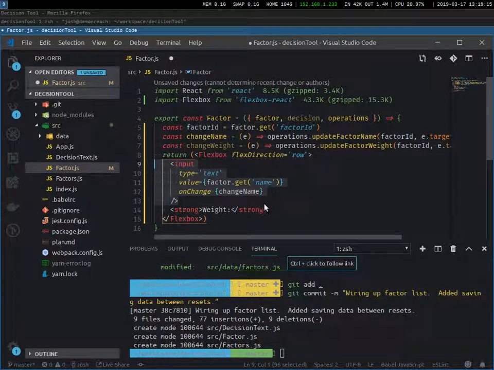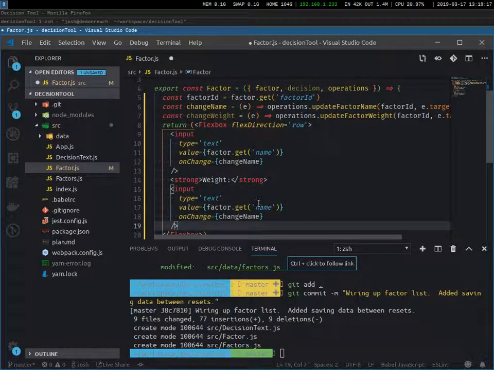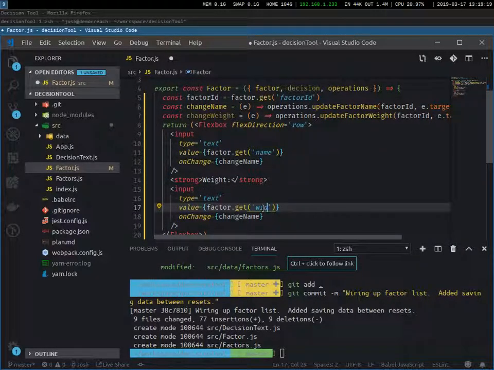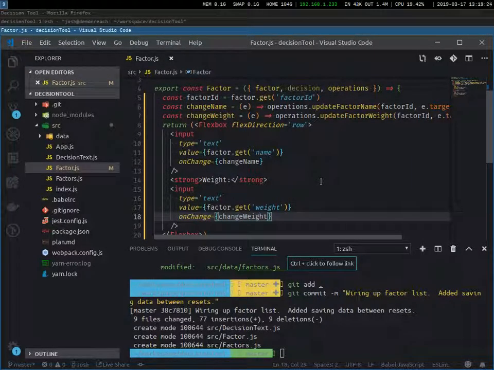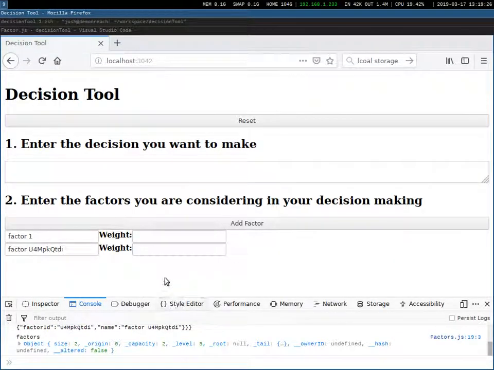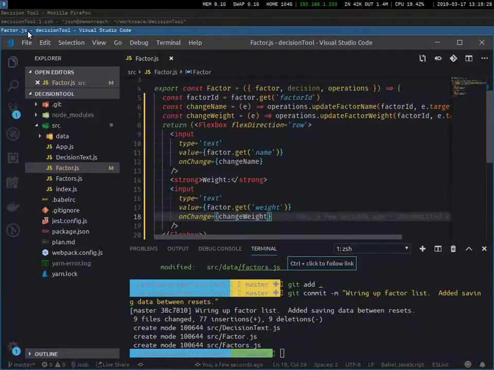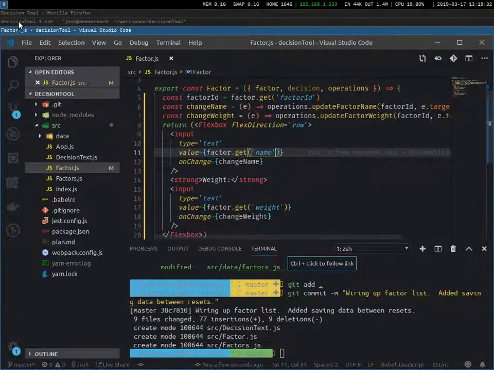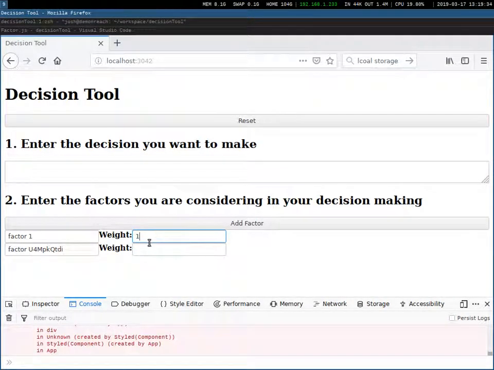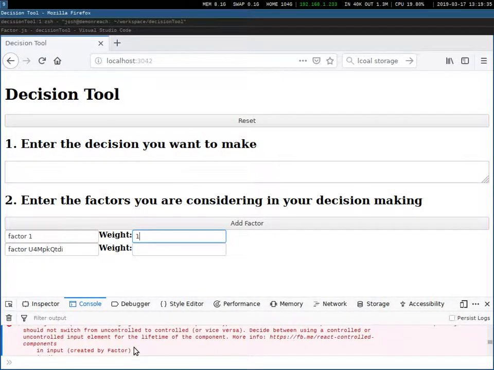Boom. And the weights are empty strings in this case, so let's just say, alright, that threw an error. So what's up with that?